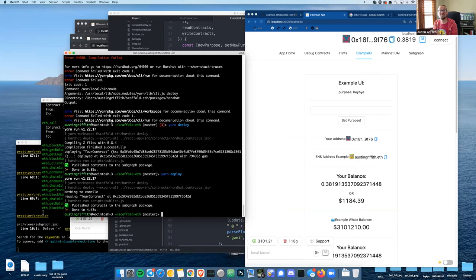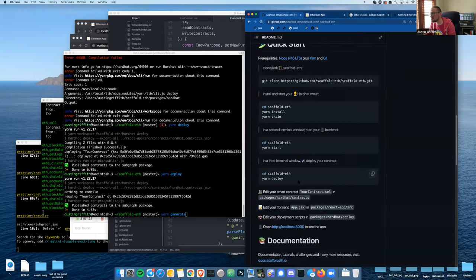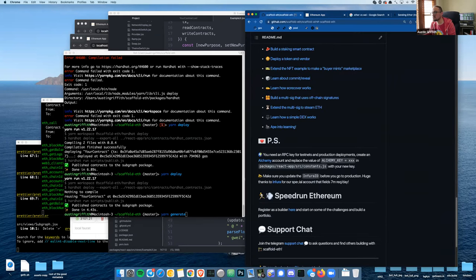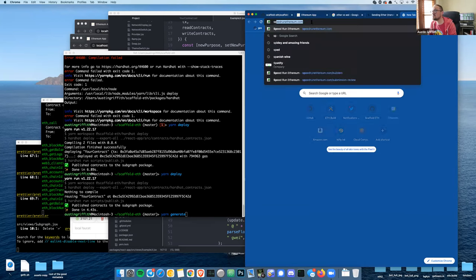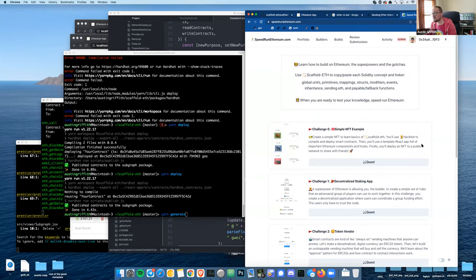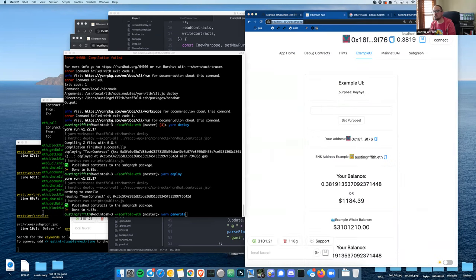So what I'm getting at here is you're going to need to build a deployer account. So I'm going to do a yarn generate. And this is all in the Scaffold ETH docs. As you get through this, it talks through how you deploy to production. It's also, if you go to Speedrun Ethereum, that very first NFT challenge that Paul is talking about is going to take you through how to go from 0 to 1 and actually deploy an app on a testnet. So these challenges will take you through this.